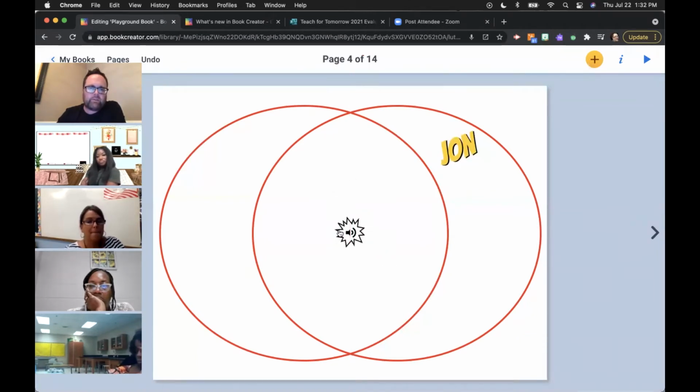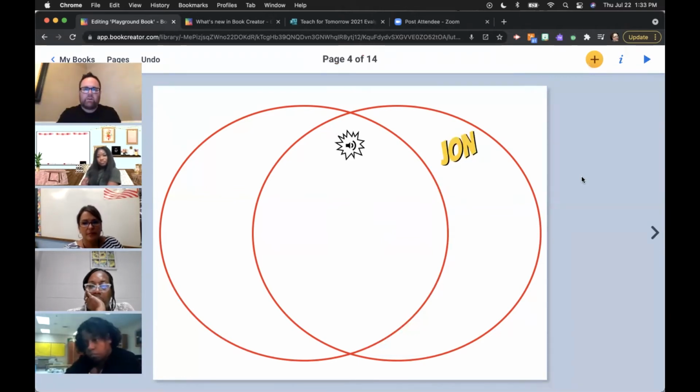And so you can move it around, you can resize it, do what you need to do. But think about Venn diagrams in a different kind of way, right? So you can use Book Creator to help, you can use audio, you can use text, you could even use video if you wanted to. There's a lot of different options here for Venn diagrams. All right, so that is making the inside of the shape invisible.